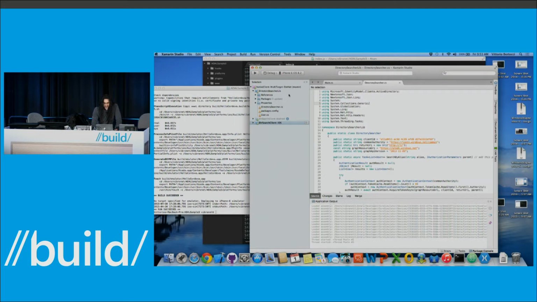OK, what you see in here is exactly the same project, but in Xamarin Studio. Xamarin Studio is a development environment which allows you to open projects straight from Visual Studio that were made with Xamarin templates. Of course, you will not be able to run the Windows stuff in here, in the same way in which you cannot run the Mac stuff on Windows. But I can run the Mac stuff.